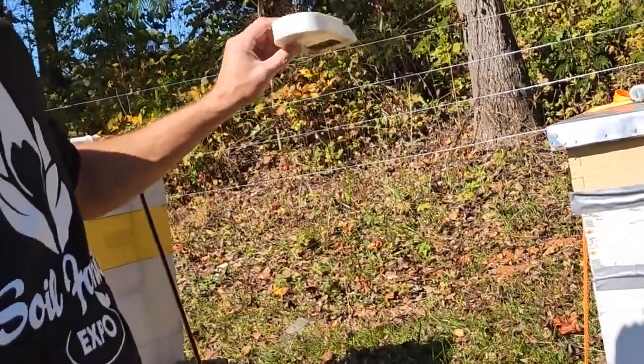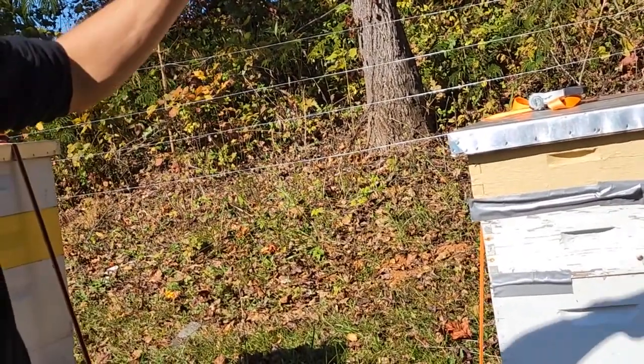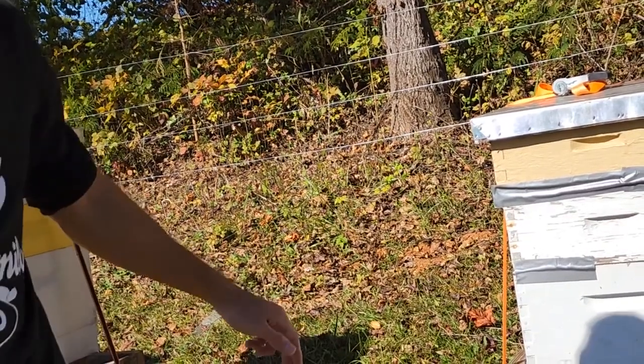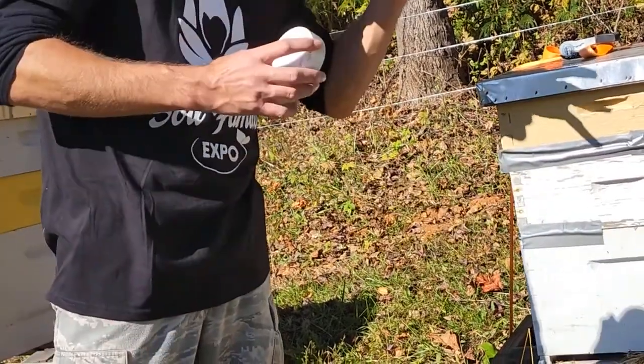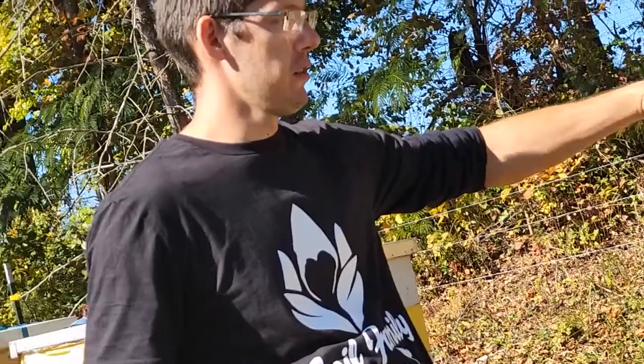How often should I go into the hive to inspect and make sure everything's good? Now that we're approaching winter, with your temperature, any day that it's above 50, you can go in there and look. Usually in winter, I'll come up to it, put my ear close to it in the first of the morning, and tap it. You hear them vibrating? They're good to go. But once spring comes around, you go to check them.